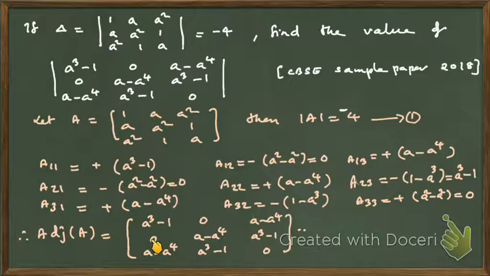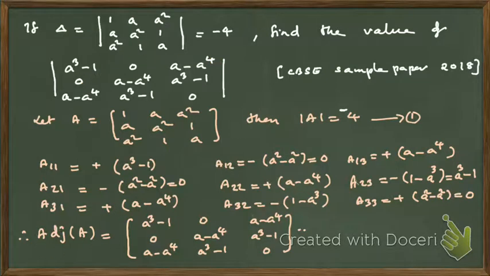And that's the time I realize that this is exactly the same as what is being given to you in the question. But of course, that is a determinant. This is a matrix. Adjoint of A is a matrix. But what they want is the corresponding determinant, which means what they want is determinant of adjoint of A. They don't want adjoint of A. Adjoint of A happens to be a matrix, while what they want is the corresponding determinant.